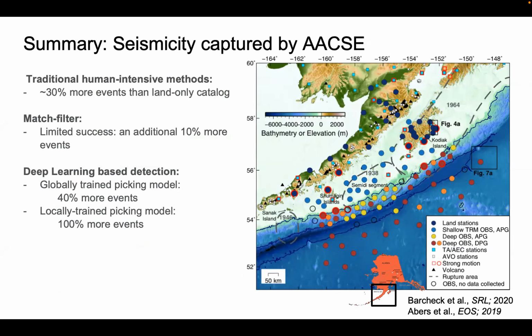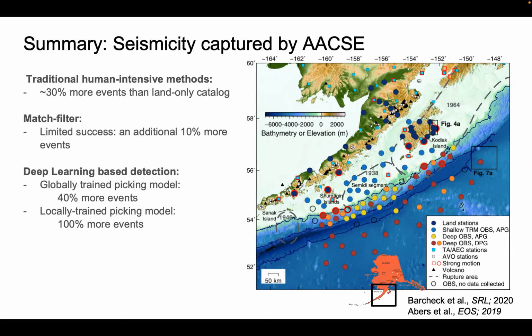Okay, and so just to quickly summarize what I've shown you. We have the Alaska Amphibious Community Seismic Experiment, ACE, really similar in scope and scale to the proposed MegaArray. What kind of microseismicity can we find if we look at this network? With traditional human intensive methods, we're able to find about 30% more earthquakes in this network than were in the catalog developed just with land data.